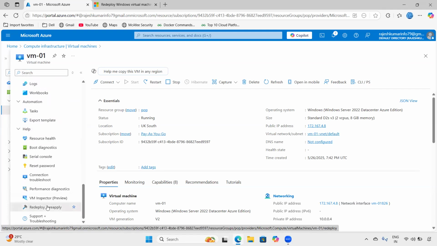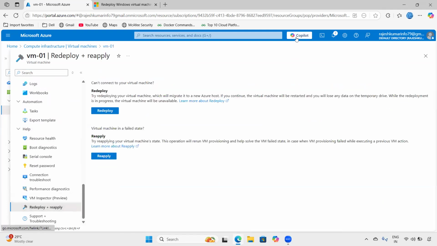So what does this option mean? Let's understand. During troubleshooting, this option will help you a lot. Let's suppose there is any issue with the VM, this option will help you in that troubleshooting. For example, if you are unable to take the remote of the virtual machine, or if your virtual machine is not loading in the environment, or if there is any fatal error. During any kind of error related to access or loading, these two options are going to help you. So you can say that these are the troubleshooting options.